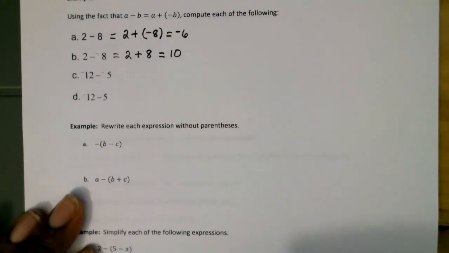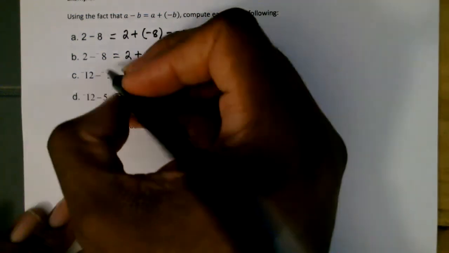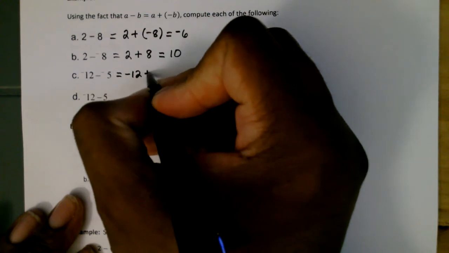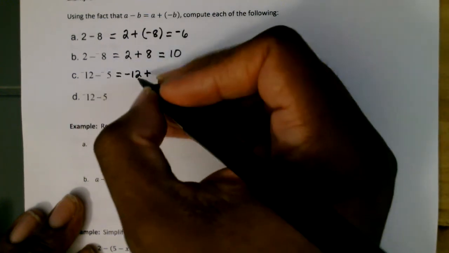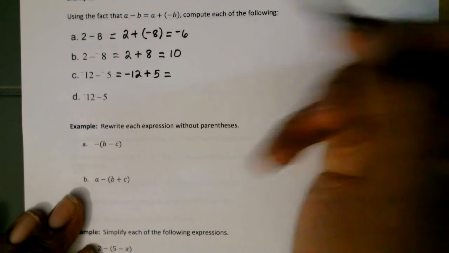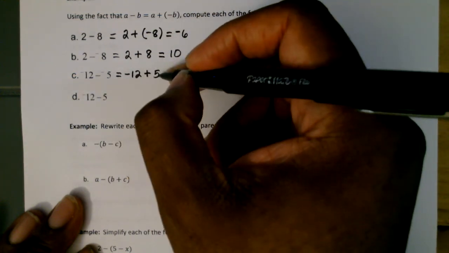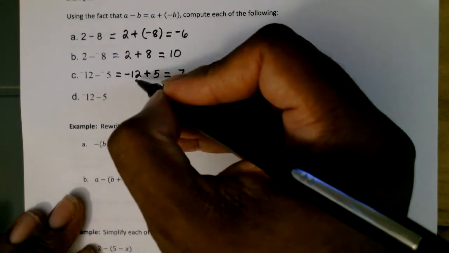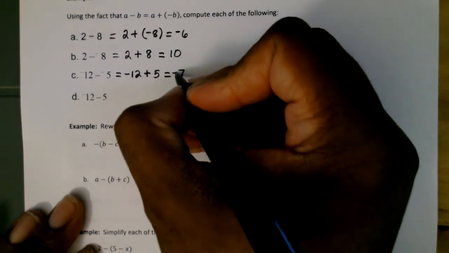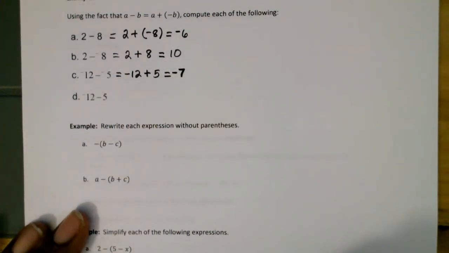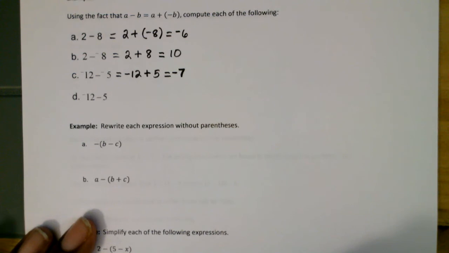Part C, you've got negative 12 minus negative 5. Here we're subtracting a negative 5, so I'm going to bring the negative 12 over. This would be addition. Then the opposite of negative 5 would be 5. And then negative 12 plus 5, well, we're adding two integers with different signs. So we subtract 5 from 12. That's 7. The larger absolute value has the sign of negative, so that means the answer has to be negative. So negative 12 minus a negative 5 is negative 7.